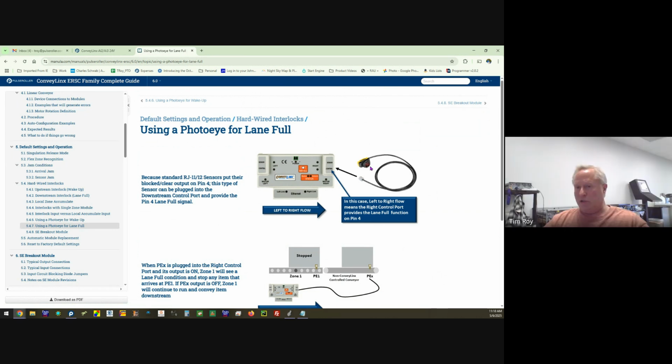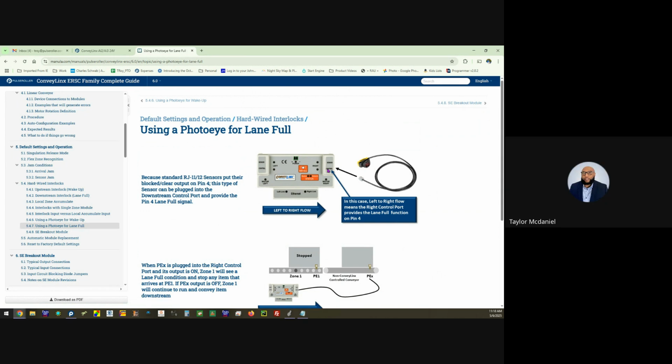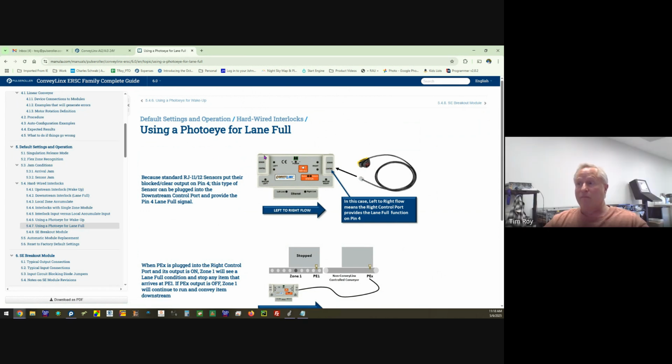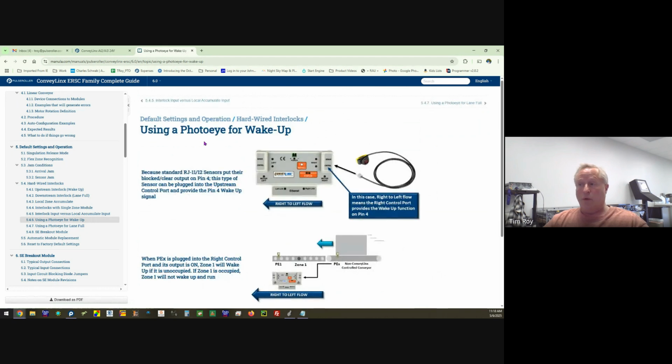Okay. Here's why. If a photo eye has a health signal, that's on pin 3. But in the control port, pin 3 means accumulate. So let's say we're doing a wake up and we block the wake up eye and the zone wakes up.